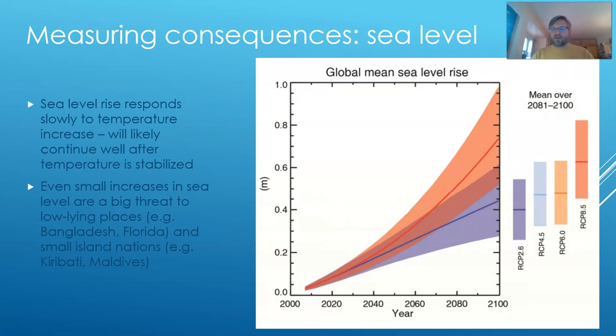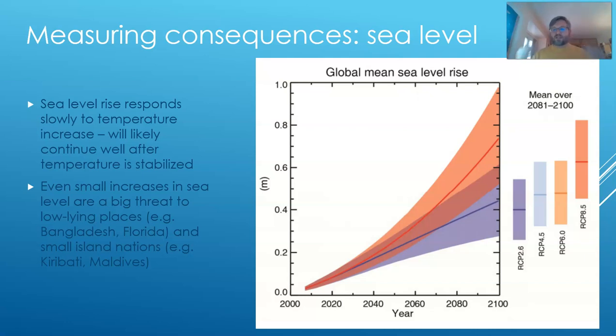And here on this chart, you see some projections into the future based on climate modeling. We're going to talk a lot more about climate modeling in our next lecture. But I'm putting this up here now to show you this projected sea level rise under different sorts of climate change scenarios, because sea level rise is something that responds fairly slowly to temperature increase. So the amount of melting of the continental ice sheets that we've seen thus far is not all that we're going to get for the current temperature that we're at.